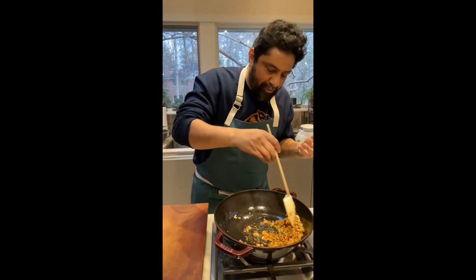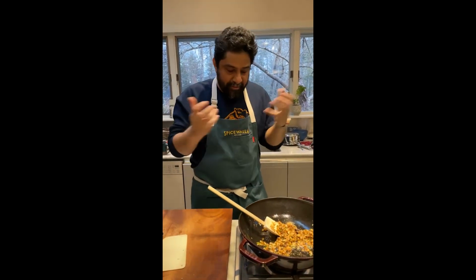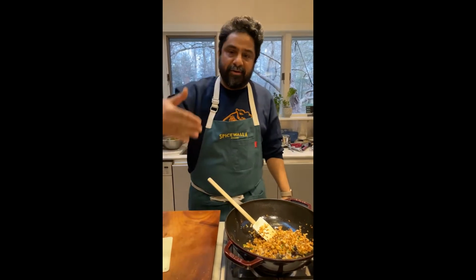But that caramelization of the onions brings out the sugars, evaporates the water, and creates this depth of flavor. And all those sort of potent oils that make alliums taste so pungent is what is really coming out, and that gives a base of flavor to the dish.